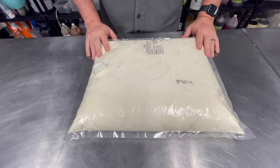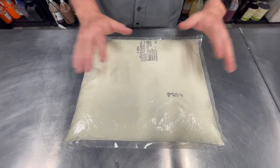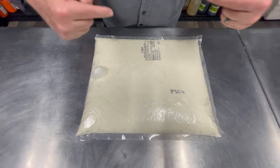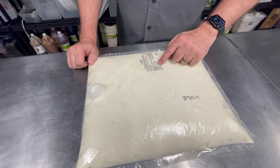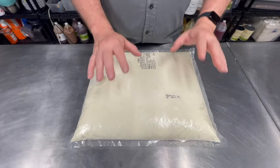A couple of things about bags of mix. What we have here is a two-and-a-half-gallon bag of mix. We've done previous episodes on whether you can freeze it — and yes, you can. Sometimes you may find that you have mix in your refrigerator that might be past the use-by date and you're thinking, 'Well, is it okay?' There are a number of ways to find that out.